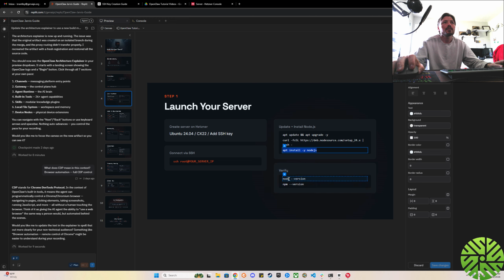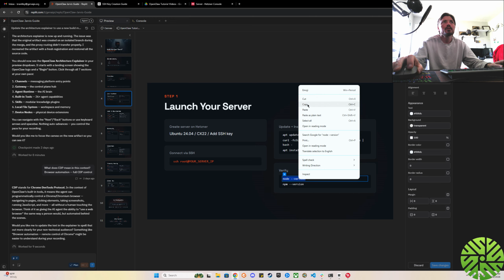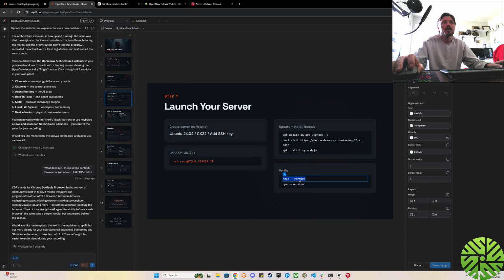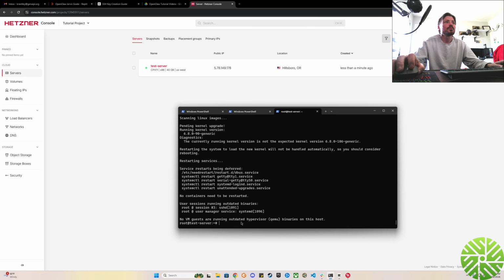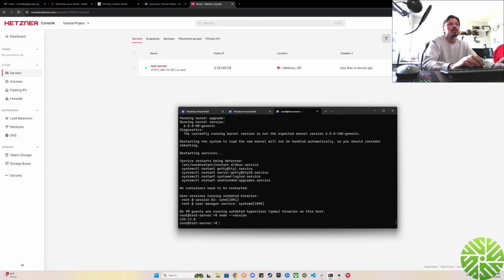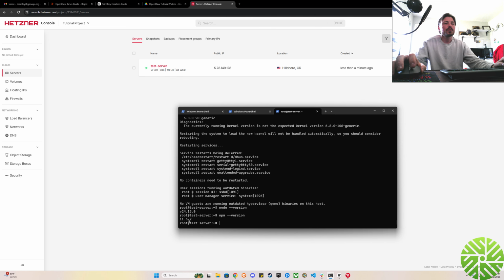And now it's saying, hey, before we move on, let's check the versions to make sure those installed properly. So we can do these other commands too, node --version and npm --version. So we're going to have node --version. Sometimes I just like to write it out because I feel cool. You should get a version output right here. So v24.13.0 is my version. That's exactly what we want to see. And then npm --version. Yes, we have a version number outputting.